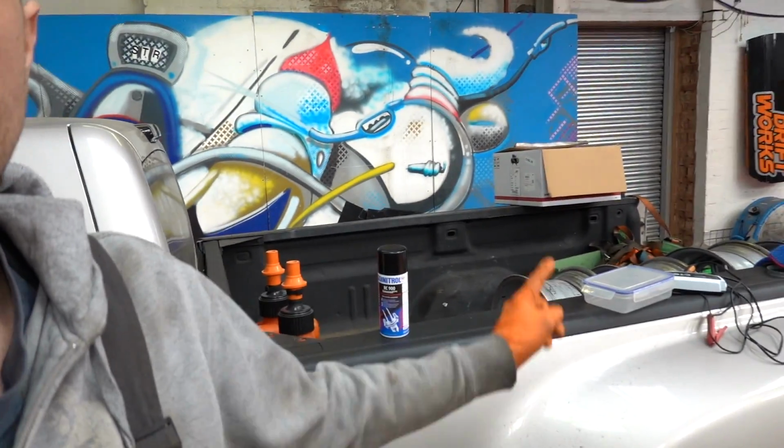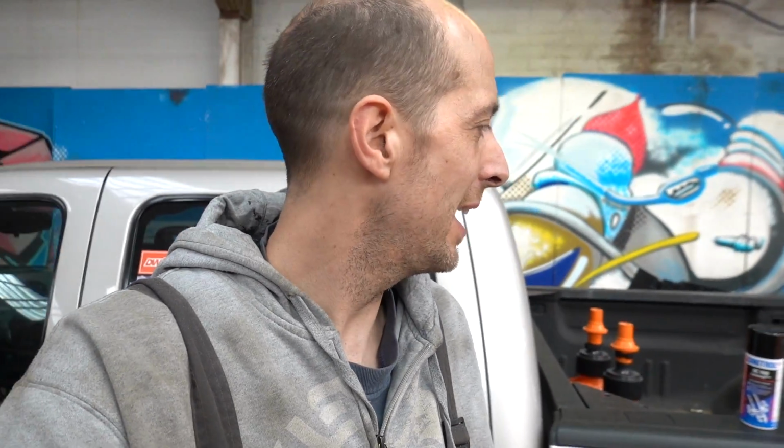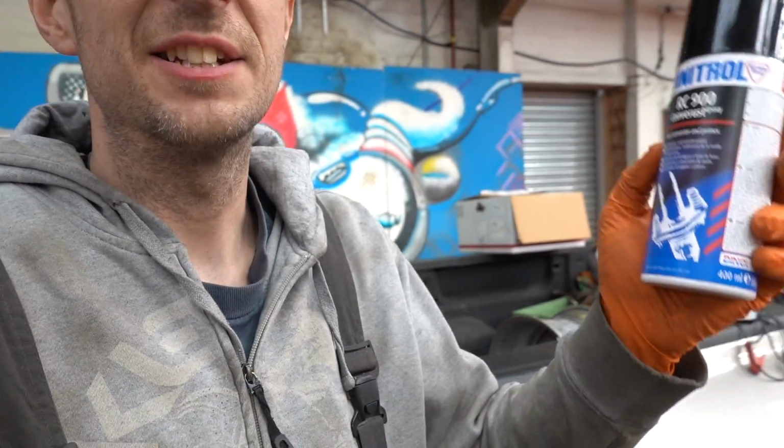Right then, so, shutters open. I'm locked in so I don't gas poor Nick, who's working in the warehouse. Got a few cans of the Dinitrol RC900 shaken up, ready to go. Just in case you didn't watch the videos where I spent about a month grinding the floor off and covering that, this is what we use on bare metal. It's a rust converter and primer in one. It dries gloss, which I'm not a massive fan of.